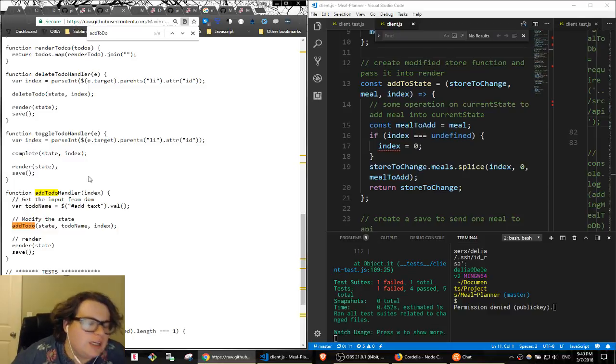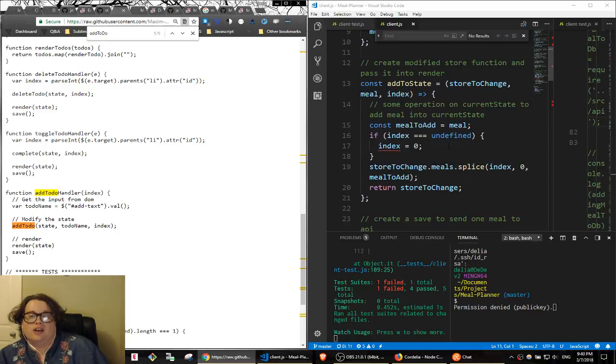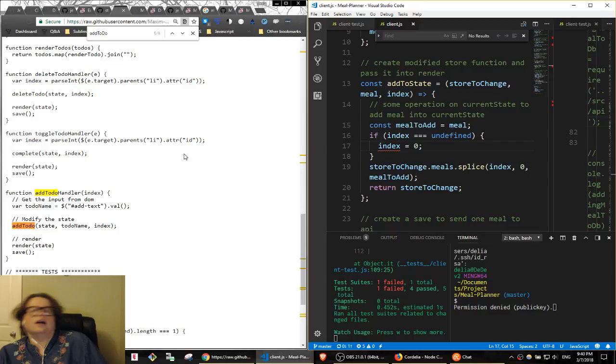He has an add to do handler, which takes an index, which I don't actually think we need, frankly. I think it may be useful later on, but for this basic implementation, I'm not sure if we need it.